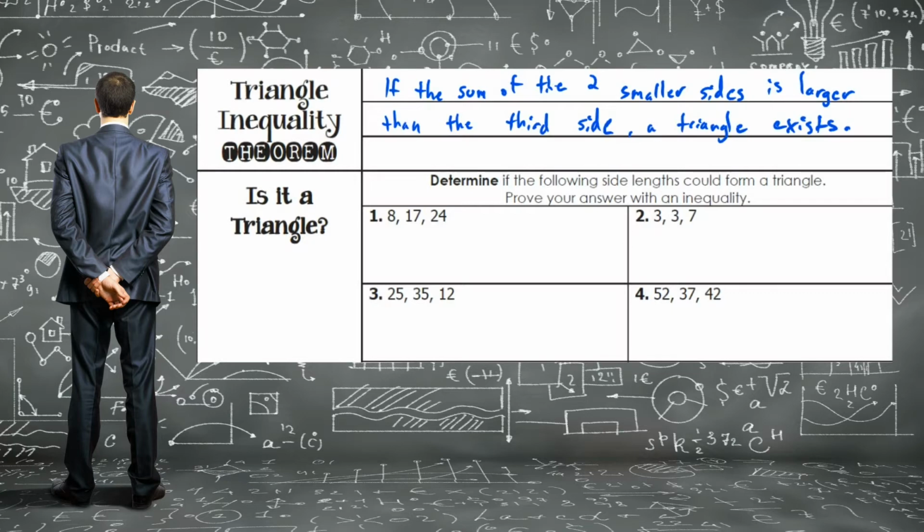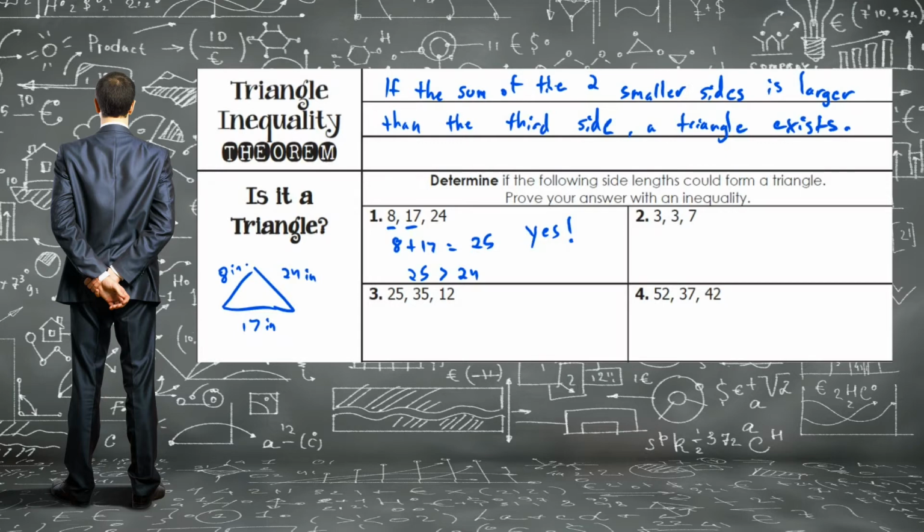Look at number 1. Which are the 2 smaller sides? 8 and 17. Let's add those numbers together. 8 plus 17. What's that? 25. Is 25 greater than 24, which is the third side? Yes, it is. So in this case, we can make a triangle. So yes, I will say that I can make a triangle. What this is saying is, if I tried to draw a triangle with a side length of 8 inches or something like that, I tried to draw maybe 17 inches over here, and the third side was, bam, 24 inches, I could make an actual triangle.